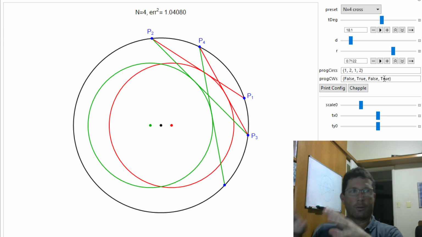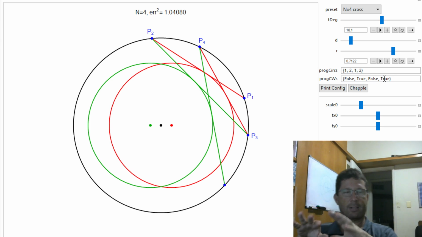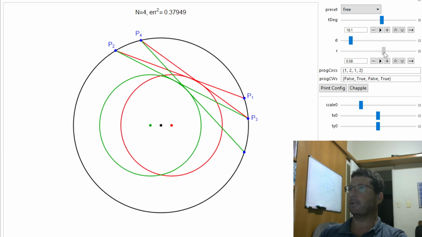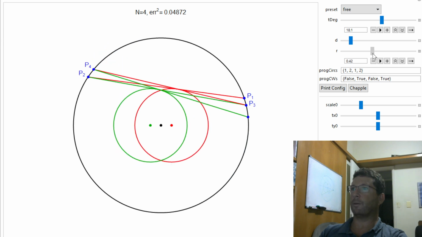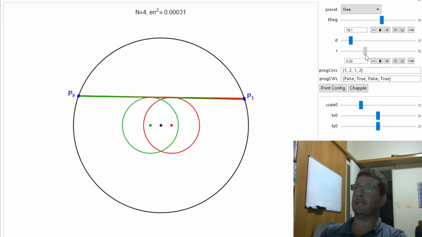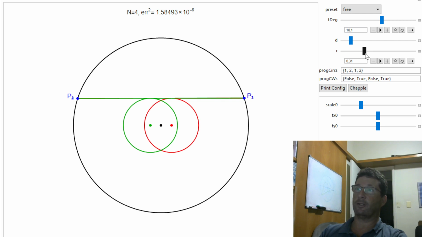Okay, so this particular app that we've set up here has this sort of programmability, and I can pick an arbitrary trajectory type. But the interesting thing here is that I can tweak, for example, the distance between the centers. Let's try to do this, or the radius. For example, if I make this radius super small, not super small, but there's a particular radius that is going to make this close, like so.